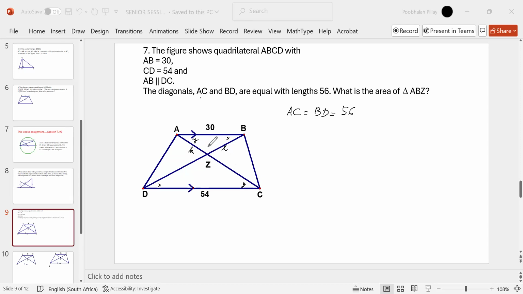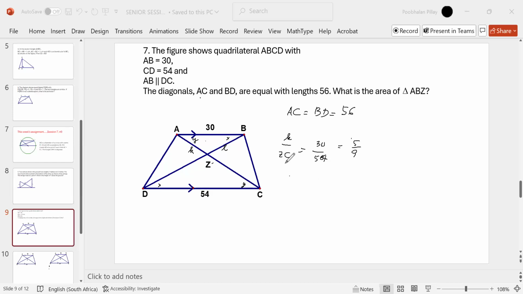Once I do that, now I know that this triangle is similar to this triangle here. So I have that K over ZC. Now K is opposite X and ZC is opposite X. That is why I got K over ZC is equal to, I'm going to put 30, because I already know one side of this top triangle. That is opposite the remaining angle. And that is the angle here, the one which is opposite, that is 54. So 54, sorry. 6 is a common factor here, so you get 5 over 9.